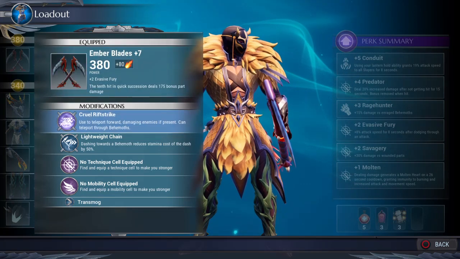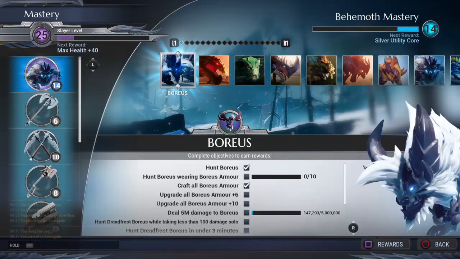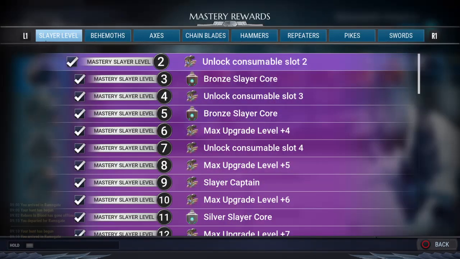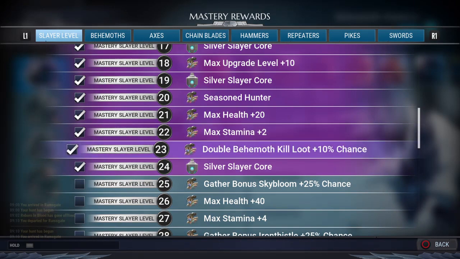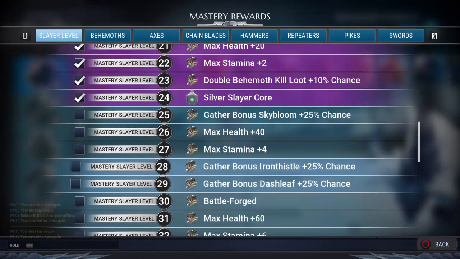Now, modifications, I'm going to show you now how to get the modifications for any weapon you want, any gun you want, etc., etc. First of all, you're going to go to rewards by hitting square. It's on the bottom right. And if you're on PC or whatever, then you'll see it. It's all marked. That's your Slayer levels. Slayer levels will show you what you can unlock. Down here are your best ones. You start getting double loot chances and double, right?